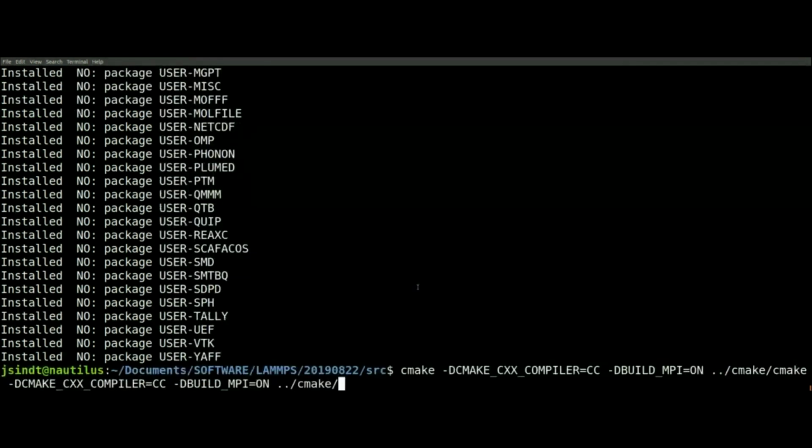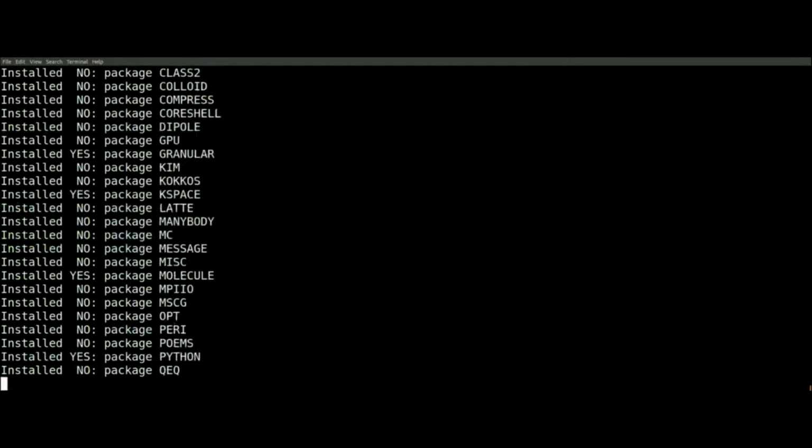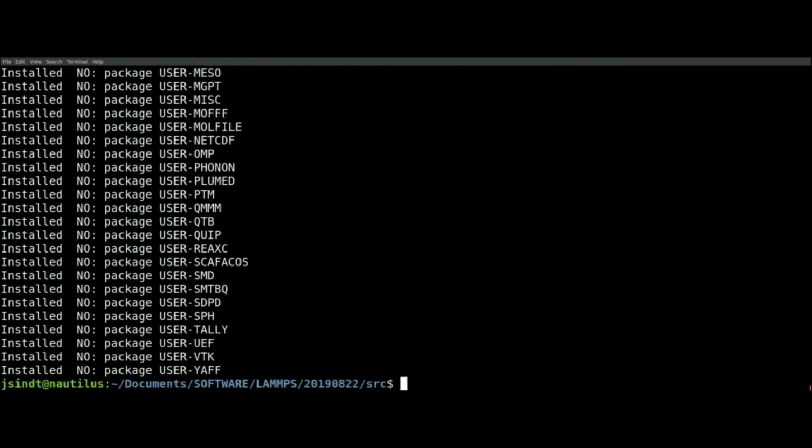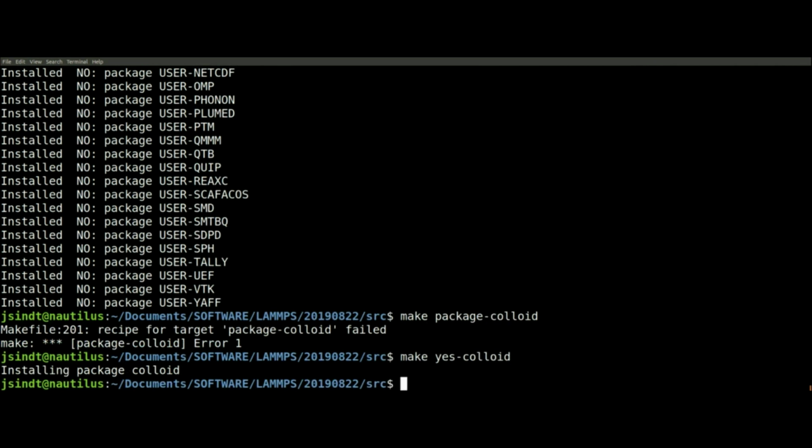If I want to install it, now that I've got my LAMMPS executable, I can make yes-colloid. Oh, it's uppercase? Oh, it's make yes-colloid. Sorry, make yes-colloid. This copies across all of the files from the colloid directory into here.